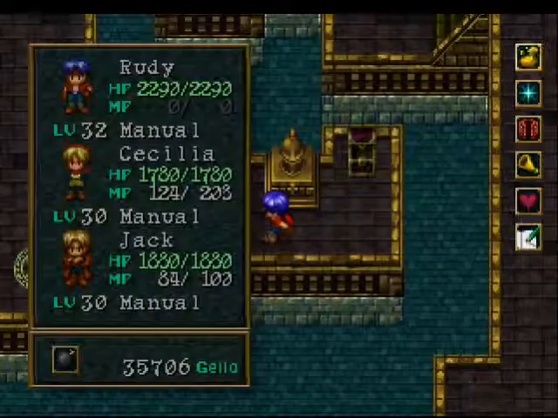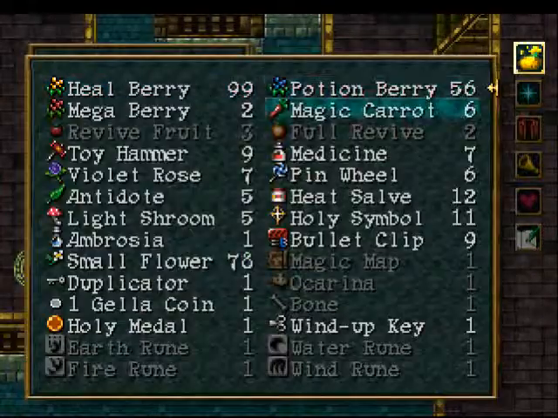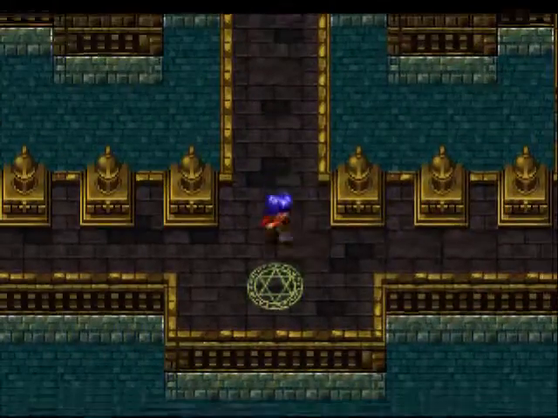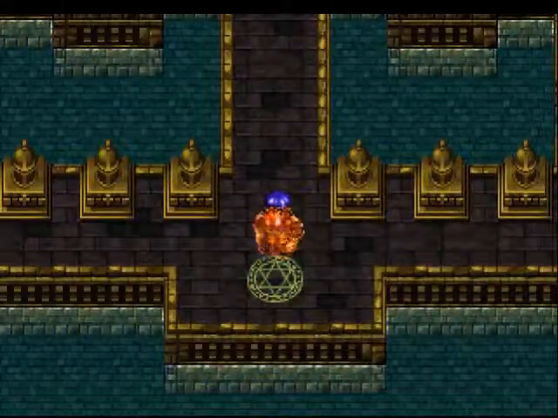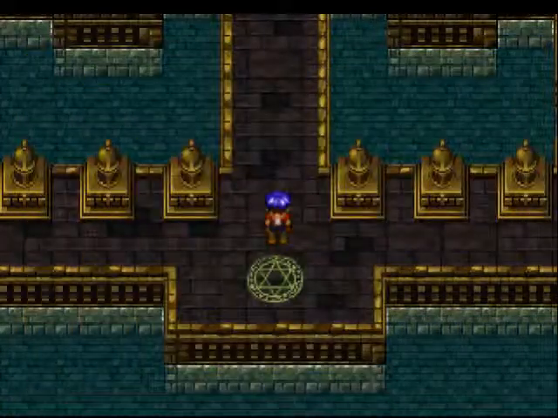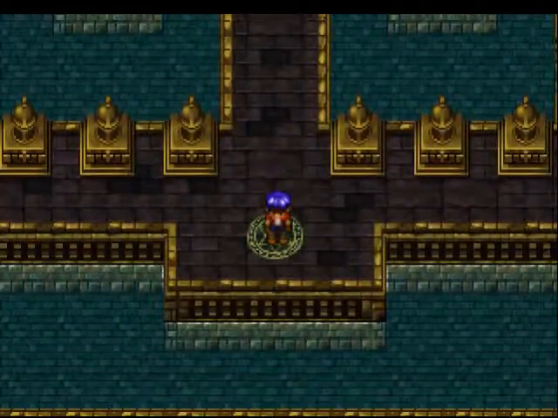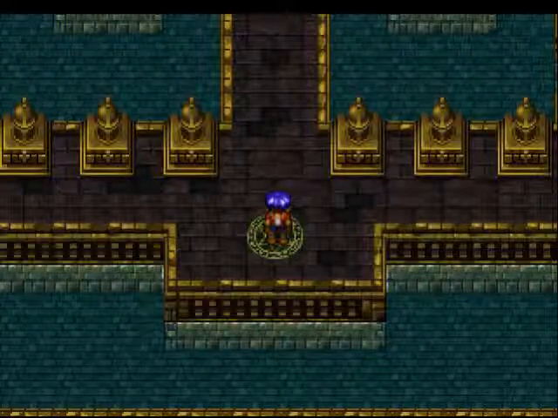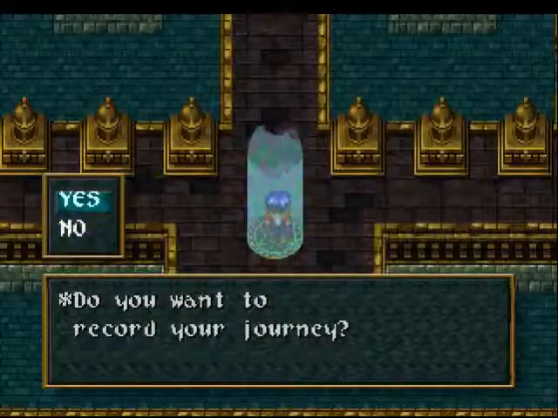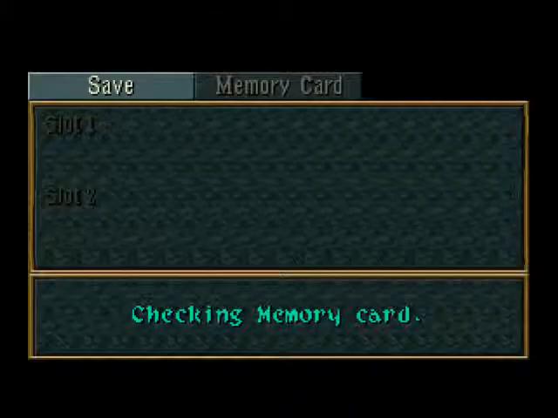Okay, and we're all healed up. I probably need to use a magic carrot or so to get Cecilia kind of ready to go. And we will not plant a bomb, let the bomb explode. Let's see, I think that's pretty much all I need to do. Yeah, so I'm going to go ahead and save here. And next time on Wild Arms, we are going to finish up this place because, as it turns out, we have a boss battle waiting for us.